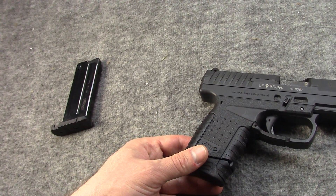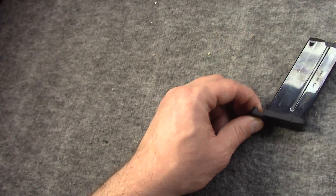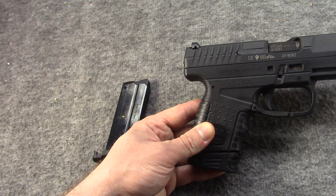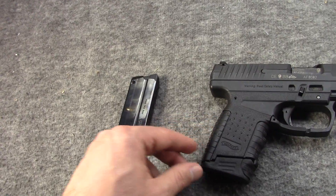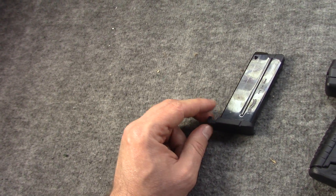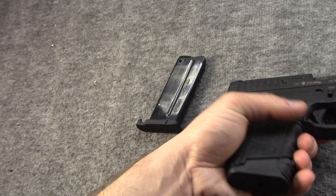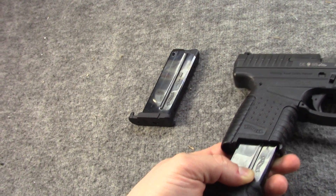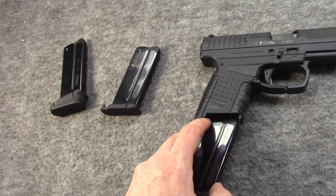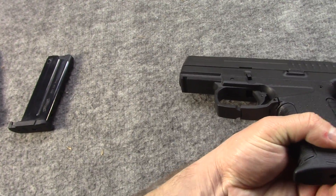Back when I first got these they only came with two mags; later ones had all three sizes. You had a six-round flush fit. Mine is 9x19 NATO Parabellum, because I'm not a heathen and I don't do .40. So you get the flush-fit six, you can put in the slightly extended seven which gives a grip length like a Glock 19, or you can put in the eight-round which gives a full-size grip like a P99.